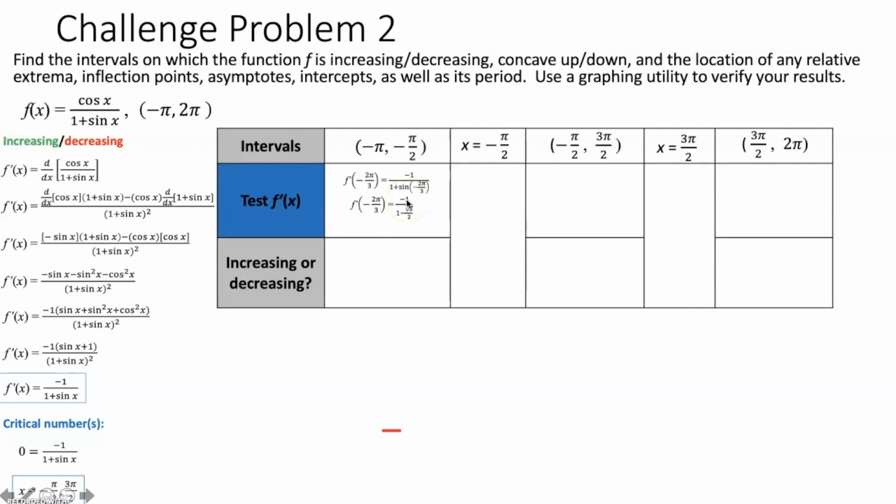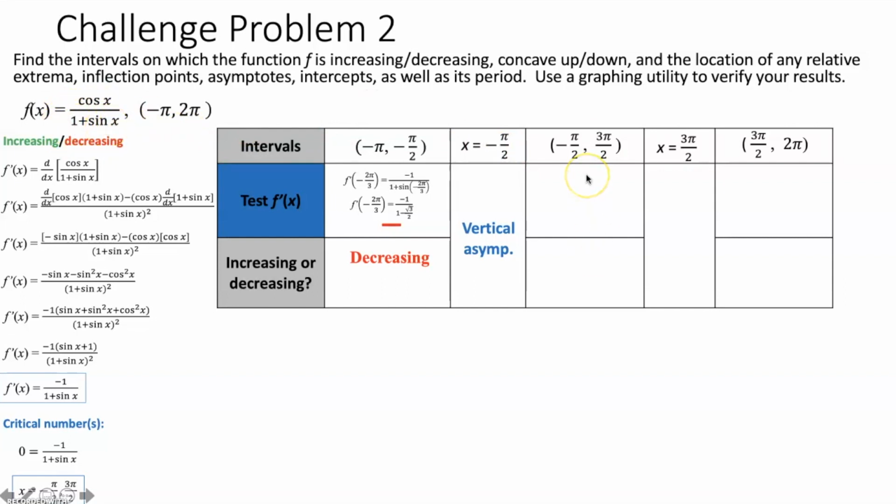So I'm going to get a negative number, meaning the derivative of this function on this given interval is negative, meaning the slopes of the lines tangent to this function on this given interval are negative, meaning that this function on this given interval is decreasing. We already said that at x is equal to negative pi over 2, we have a vertical asymptote, because if I were to plug in negative pi over 2 for x in my original function, it would cause my denominator to equal 0.